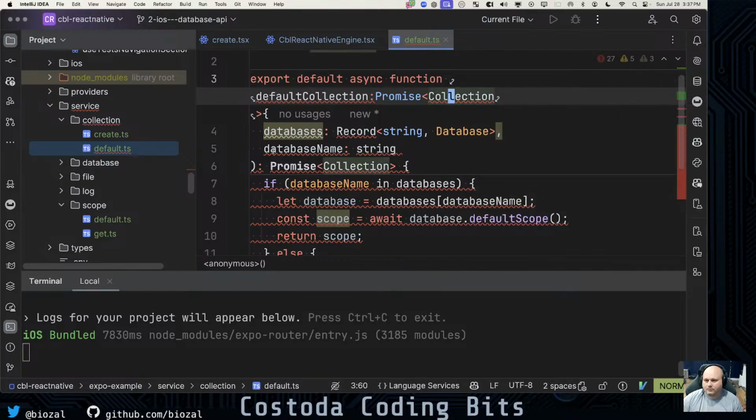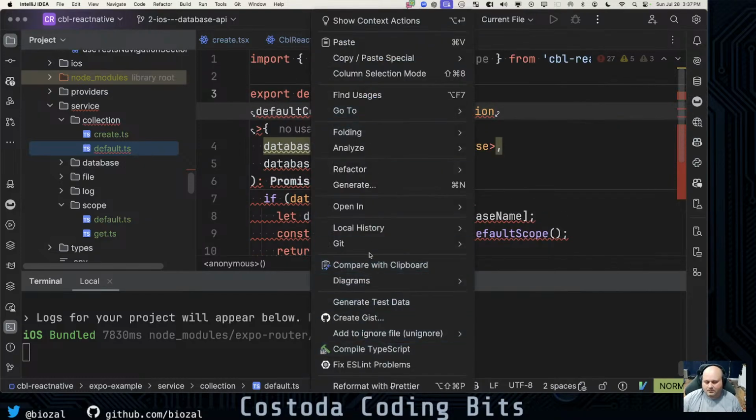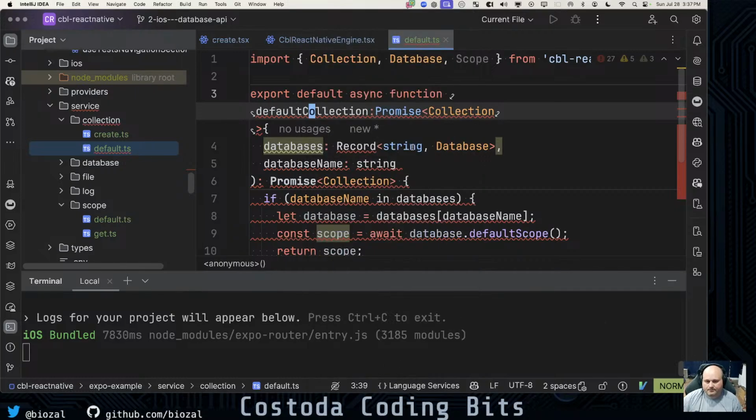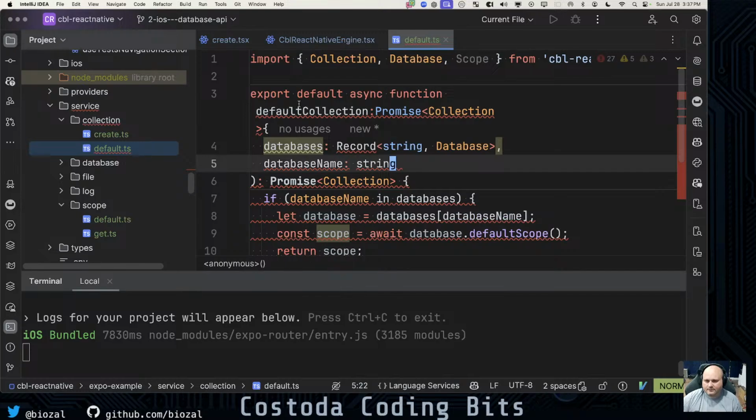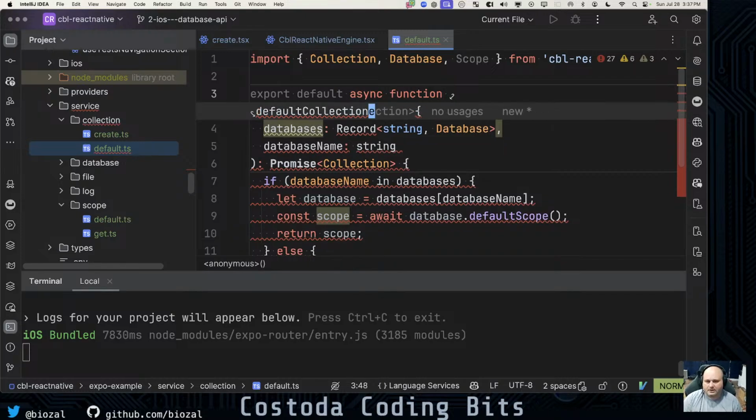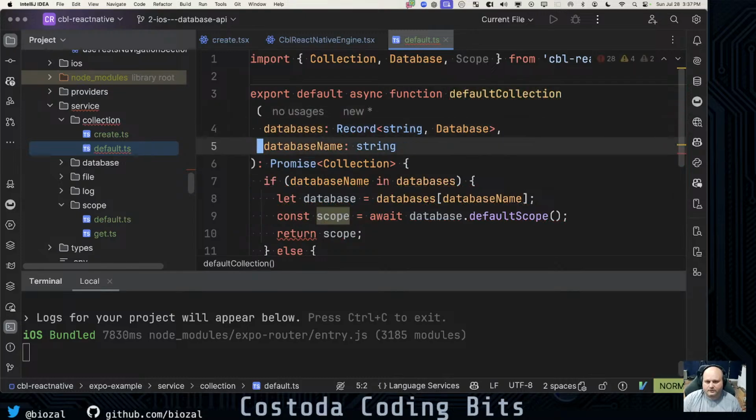Import from React Native, or from our React Native library. Why is this bad now? Expected. Oh, I did this in the wrong spot. Should be default collection. These are the arguments we're sending in, promise of collection.